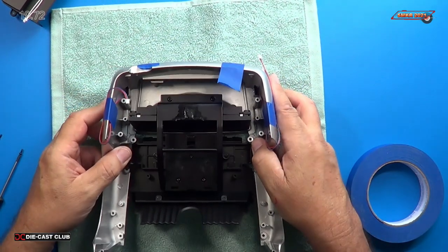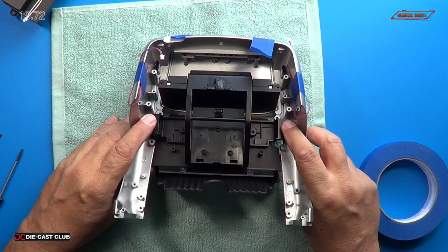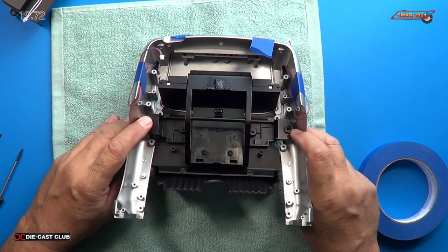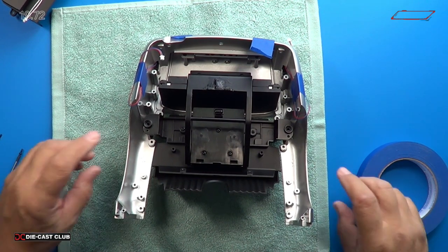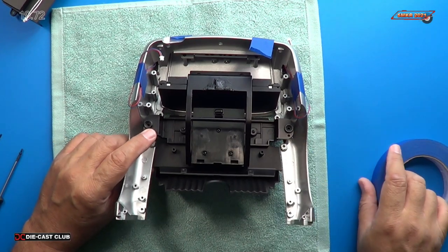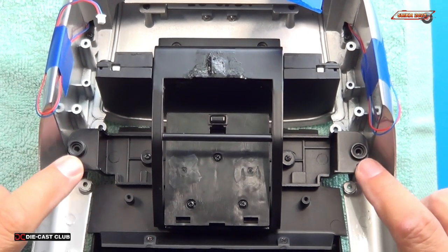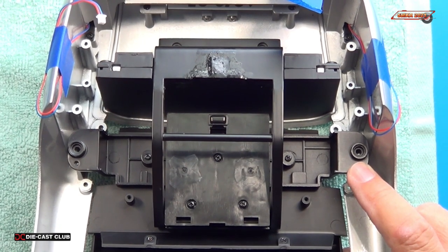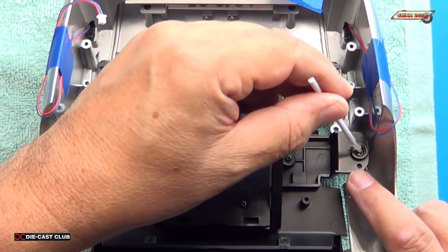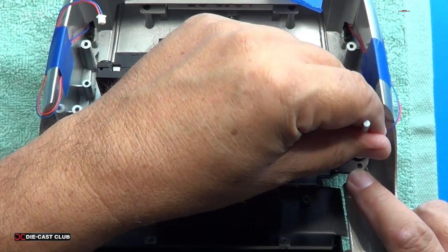And I'm going to put two A-type screws into this right here. The A-type screws go right here on each side. You need to lubricate it first, because we are going in the metal.